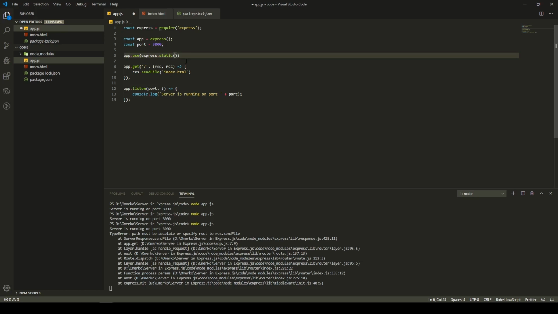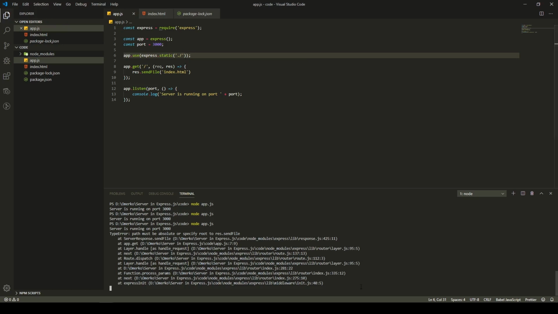Here we just need to pass our path. For me, as my index.html is in the same folder as app.js, I will just use dot and slash. If you're using some folder, for example public, you will just type public here, and that should do the work.